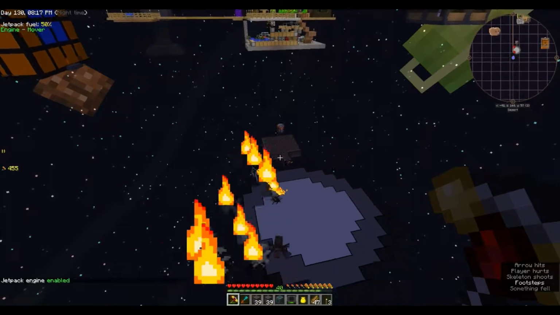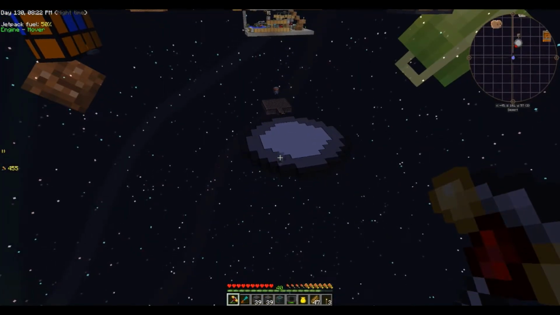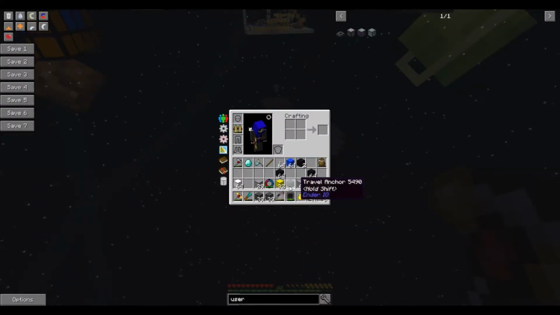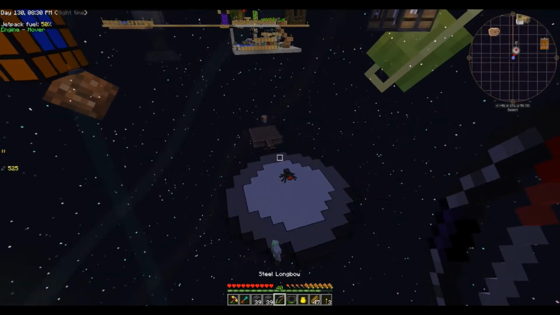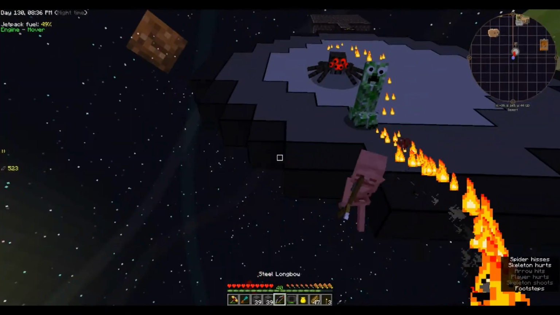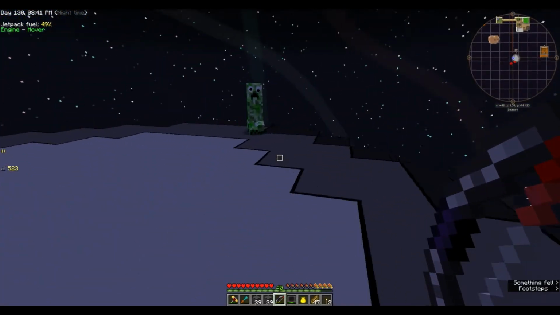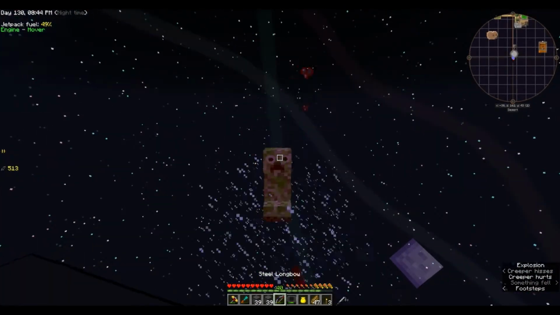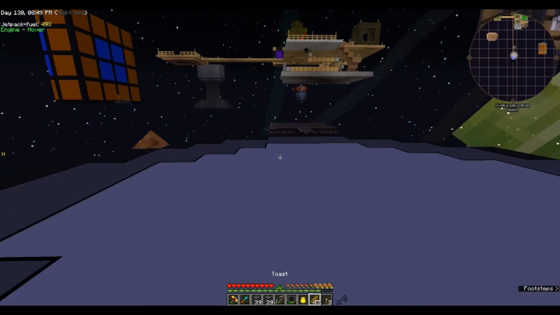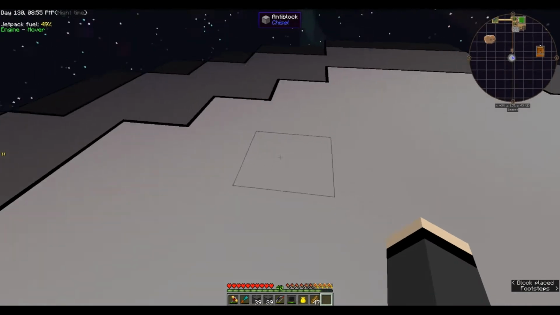Hi! Bye, spider. No arrows necessary. Goodbye. Bye, spider. Pop. Alright, let's place a few torches. Keep anything else from spawning.